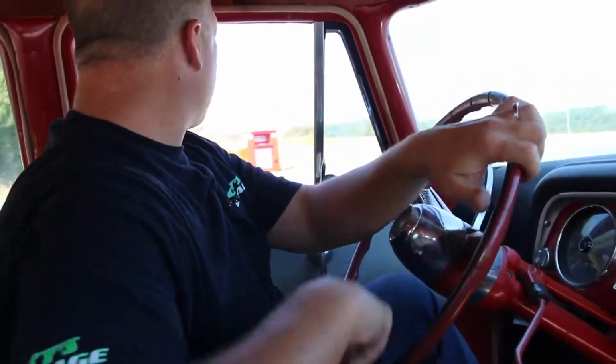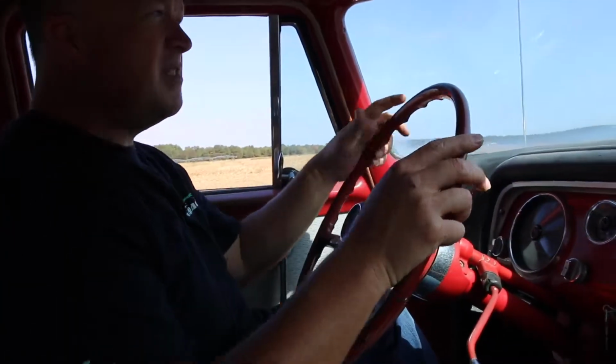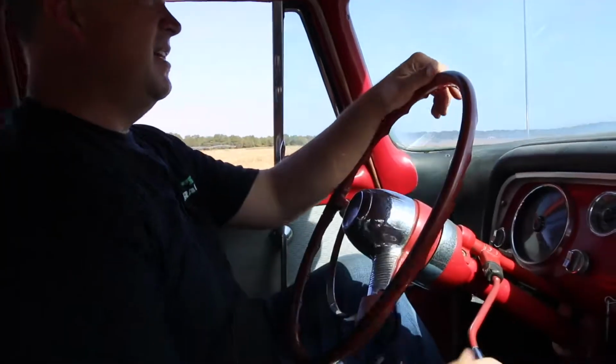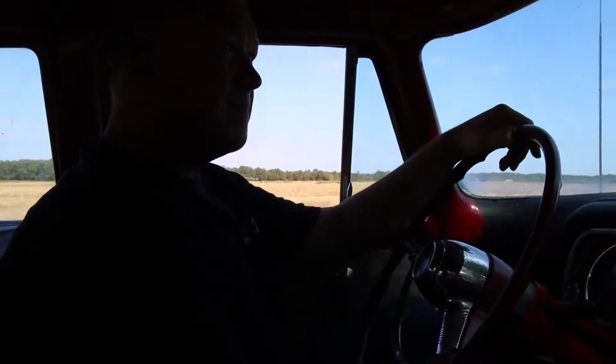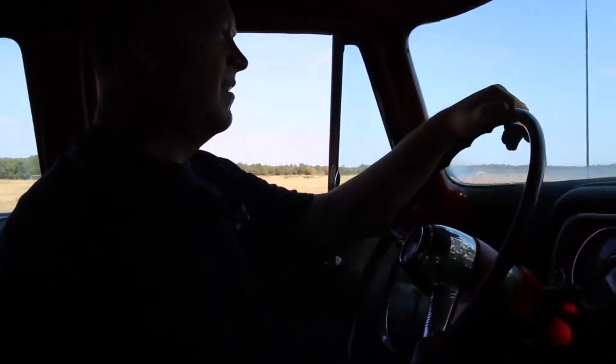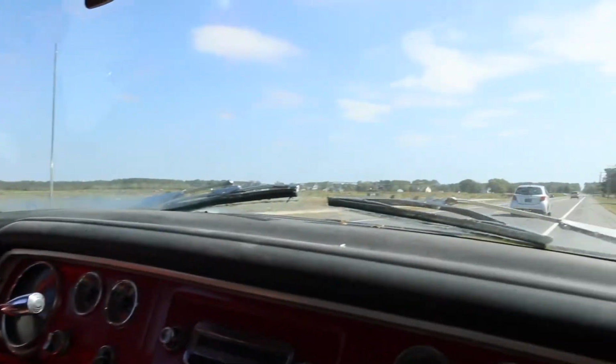A friend of mine called me and said, hey, will you get this car right so I can take it to Ocean City? And I said, Joe, it hasn't been driven in 30 years, dude. You know how hard it's going to be to get this thing running and driving in that short period of time? He said, my question is, can you do it? I said, well, I think so, let's try it. There's second. So there you go, Joe. This is the first test drive this car has done in over 30 years.